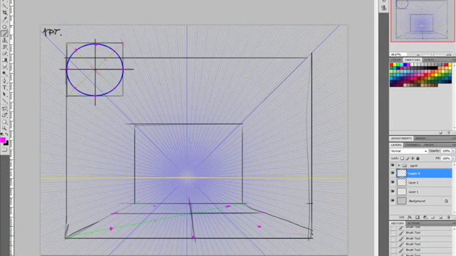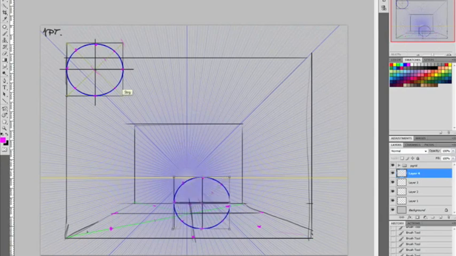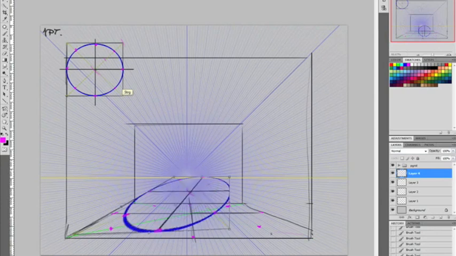Now, if I got a curve already, I've drawn it in 2D in plan view. I can hold the Control key and move the single corners of it and match it.